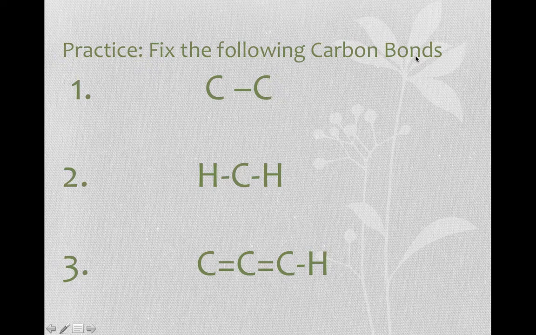So with that in mind, fix the following carbon bonds. What you're going to do is for each of these, you're just going to type in the C and then the dashes and any H's that you want to add in. And that's my hint, is you may want to add in some extra hydrogens in order to complete these. There are a lot of different correct options here, and I'm going to show you a couple. But first I want you to try it for yourself. Fix the following carbon bonds.